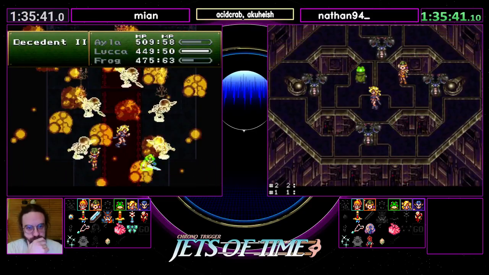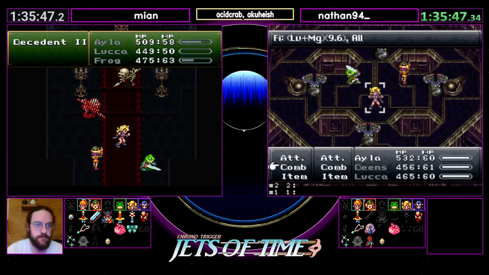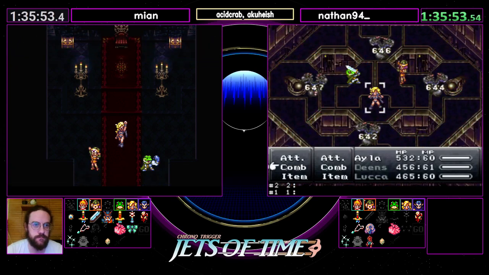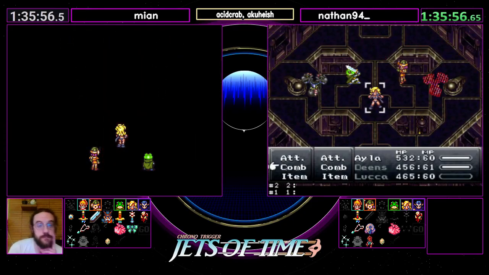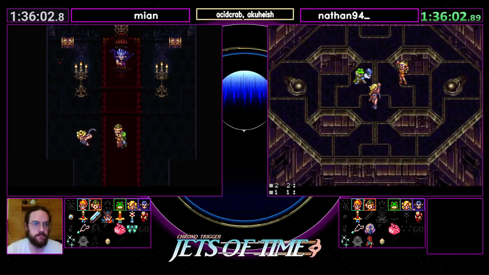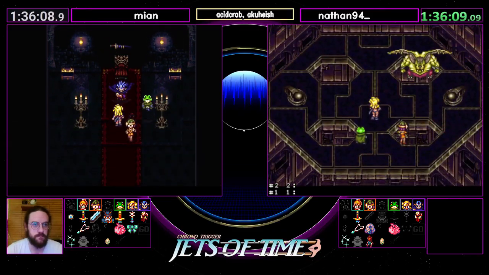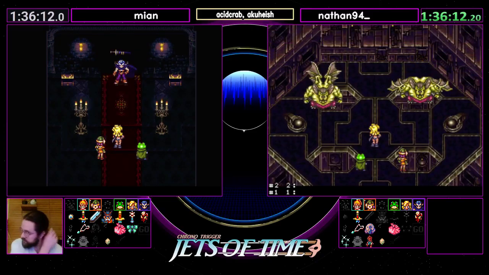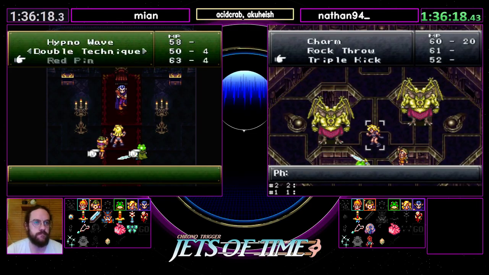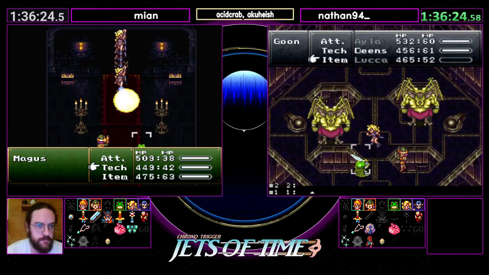Nate hitting the second elevator here, where he gets to fight some ruminators. And both sides are rocking the same team. Yeah. And we see a North Cape Magus. And Mian is going to be hoping for Nathan to hit each and every one of these encounters on the elevators.